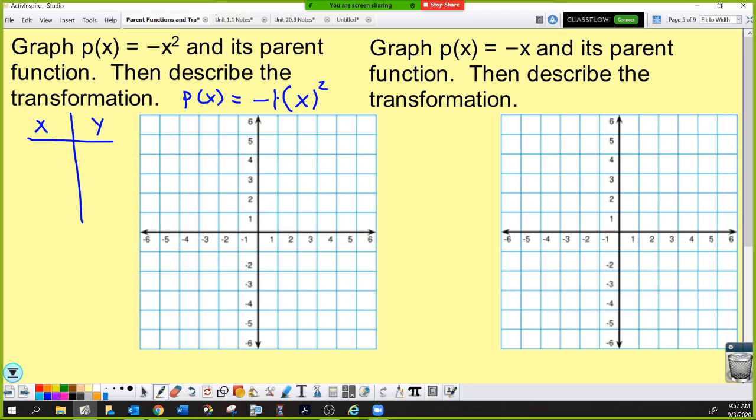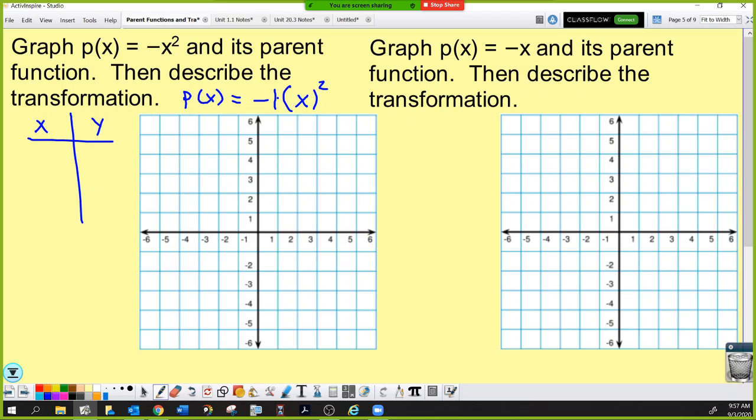Just like absolute value functions, your job is to find the vertex first. And just like absolute values, we find the x value of the vertex by telling me what I'd have to plug in so that the inside equals 0. Well, x is the only thing on the inside, so what would I need to plug in? Oh, wait, hold on, I'm sorry. You have a question? Ah, there we go. He wants to know why the negative 1 is not inside the parentheses.